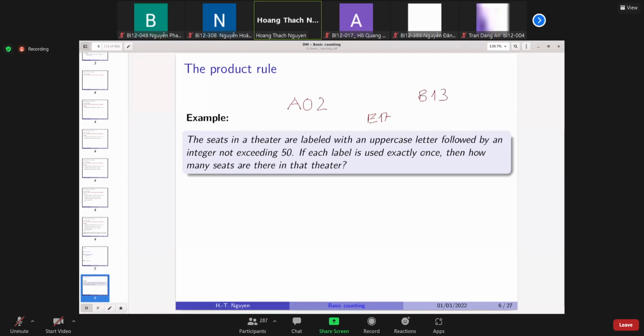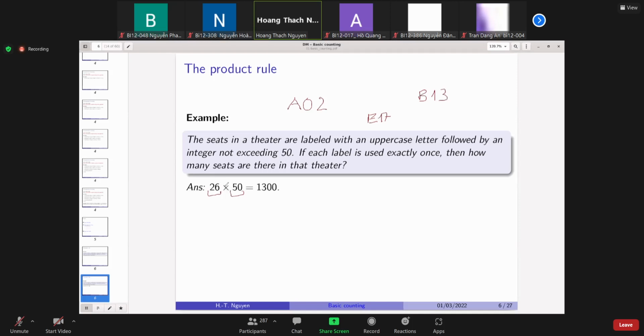If every label is used, then you have the maximum number of seats. Without knowing combinatorics, I guess most of you already have the answer, which is 26 multiplied by 50. Here 26 is the number of letters in the English alphabet, and 50 is the number of integers from 1 to 50.